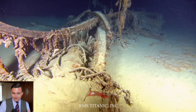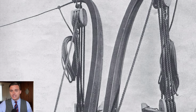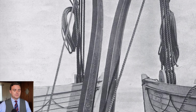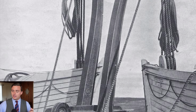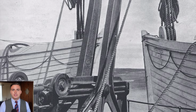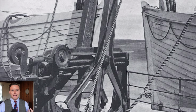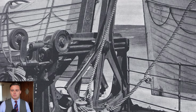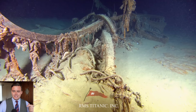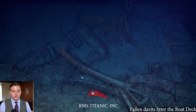This is a big pile of davits. Davits were the cranes that lowered the ship's boats into the water, and we've seen them all lining the ship's boat deck. They were ripped off, presumably during the sinking, because Titanic's funnels detached from the ship, and the stays and the shrouds, which, similar to the stay I was talking about with the mast, were made out of a thick steel rope or cable, would have whipped up and down the boat deck and just torn anything from its base. And so there are things that would have been mounted really securely to the boat deck that were just ripped off, and so sit now in tangled heaps at the bottom of the ocean. One of these is this pile of davits, which again should not be there.